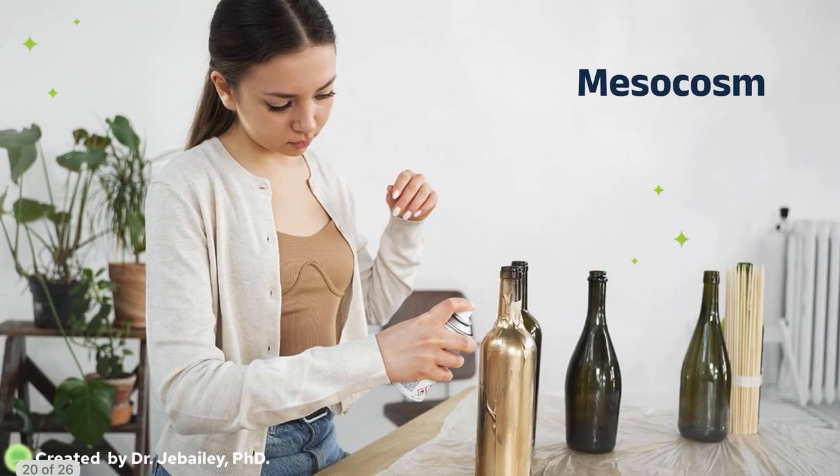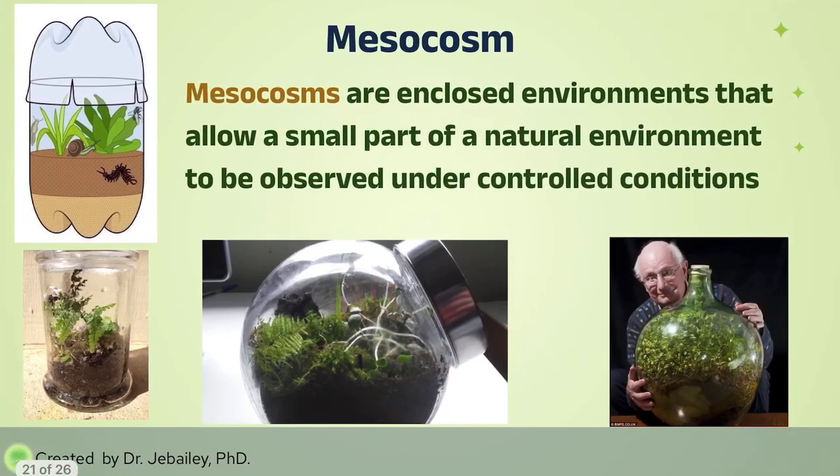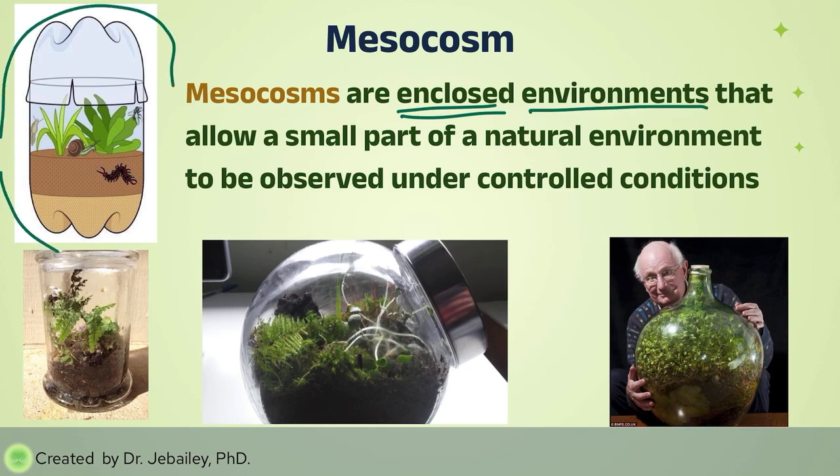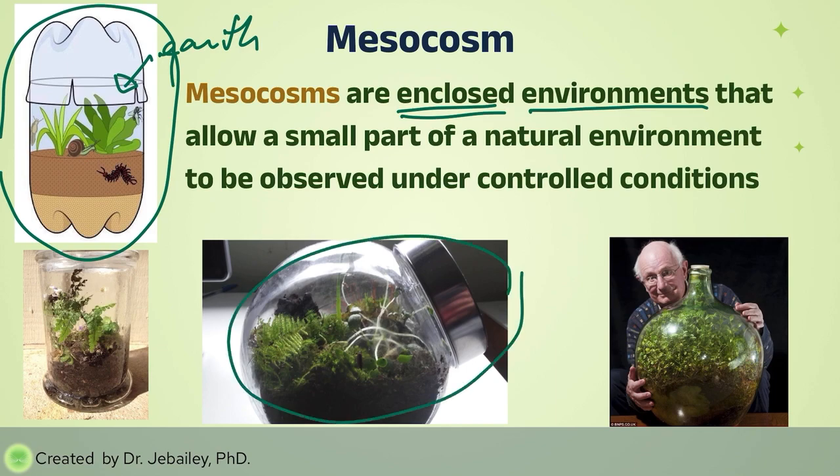So now we're going to talk about mesocosm, which is an experiment that you must know about. Mesocosms are usually a very enclosed environment. So you can see, like we enclose here in a bottle. And inside of this bottle, you kind of made like a small little earth. And in this earth, you're going to have some of the requirements in there. Now you can see that some of these can last for thousands of years. And this one here can last for 400,000 years as long as you have it balanced. It's like having a mini earth inside these bottles.